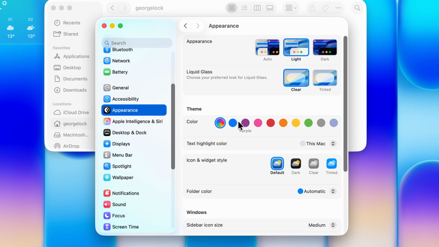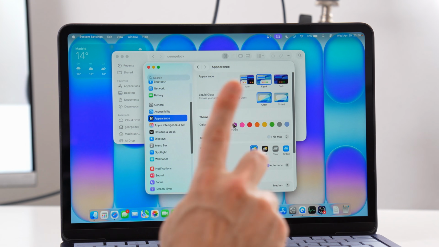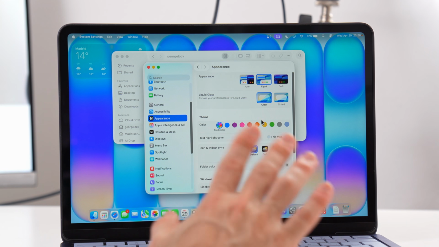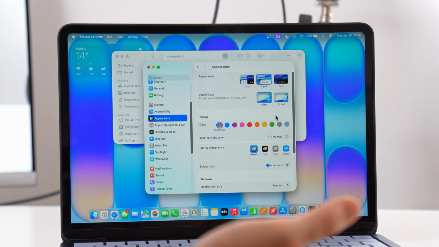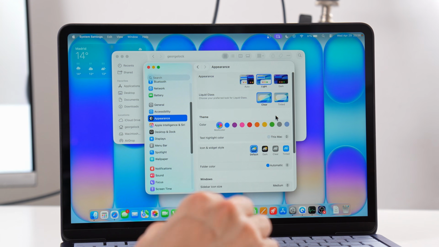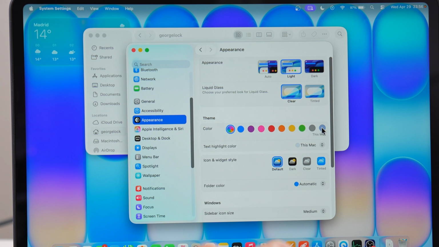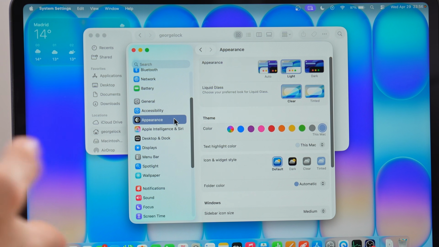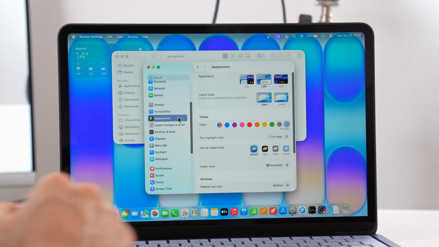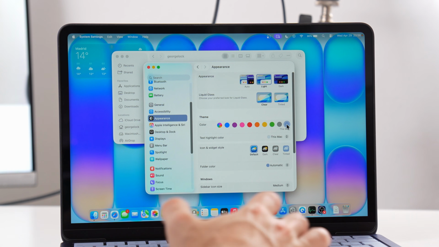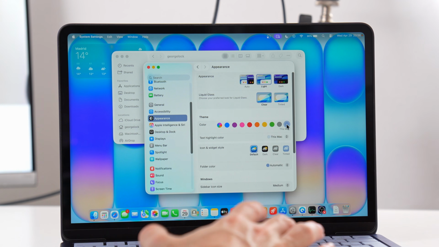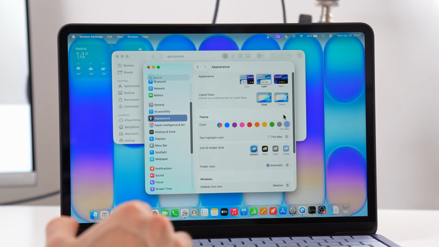But now Apple gives you a list of colors to choose from and an exclusive color that's only available with the MacBook Neo, which of course would be the color of your MacBook Neo. In my case, as you can see, I have a blue tint, which is very similar to the chassis of the MacBook. But if you have the silver, the green, or the pink MacBook Neo, you'll have another custom color for that computer that is only available on that computer.